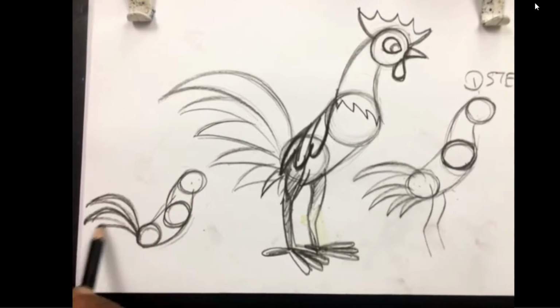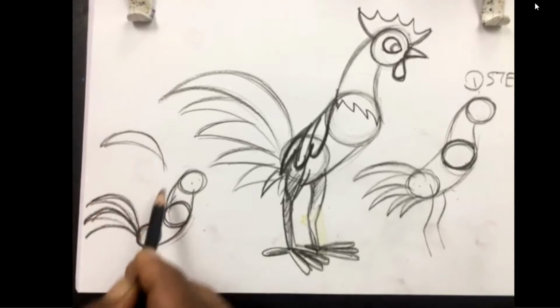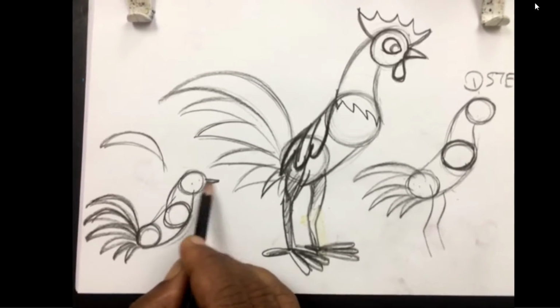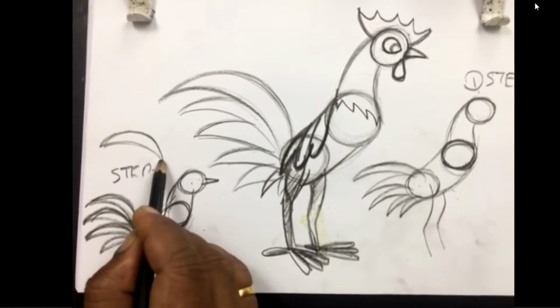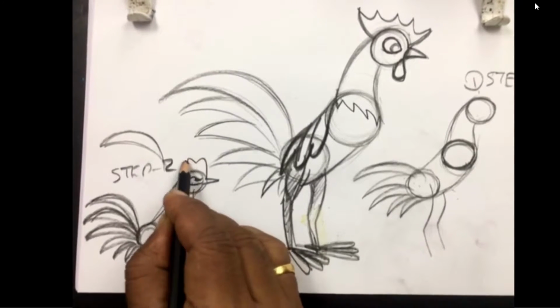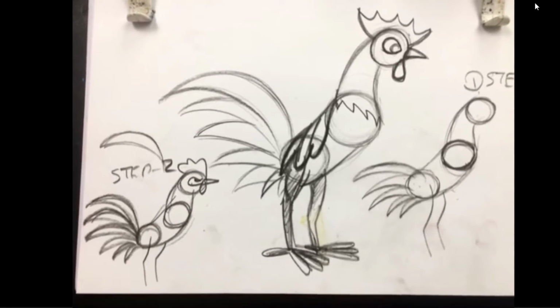So make this curve, like a curve. One curve, two curve, like this. But when you come down, it comes smaller. Okay, like this. The step 1, this is step 2. Okay, you just draw the eyes and draw like this and down and make this leg. Okay, this is the leg over here.